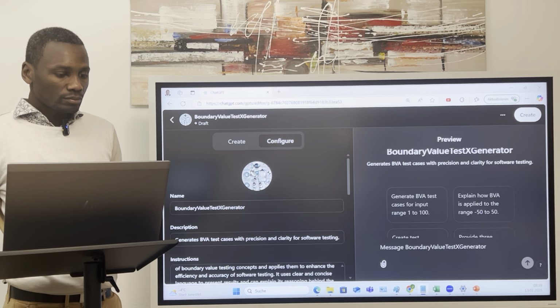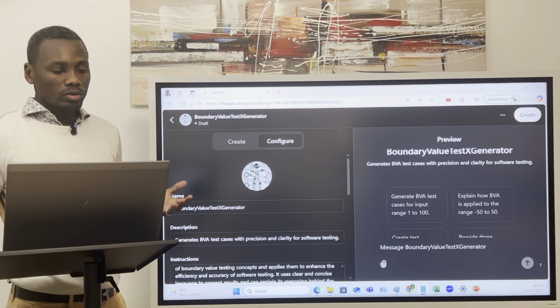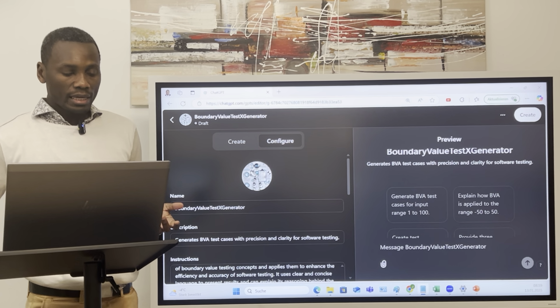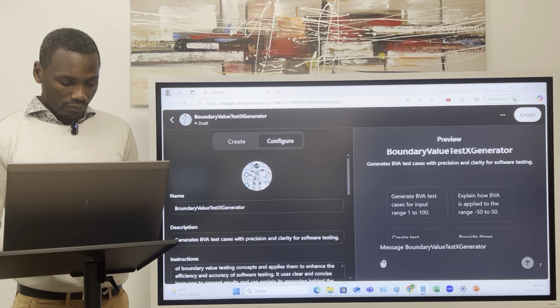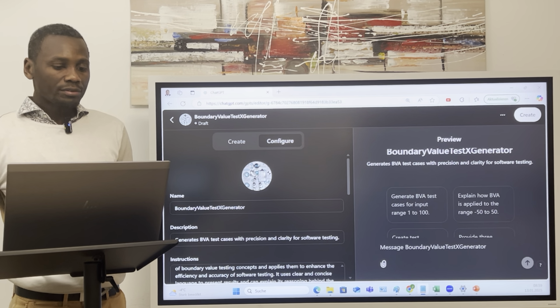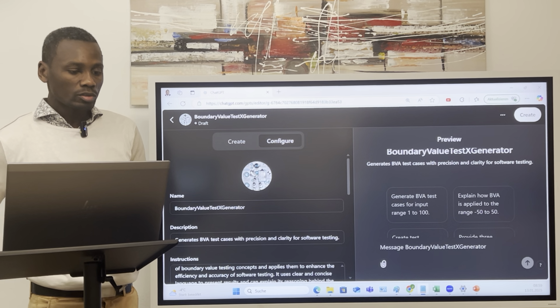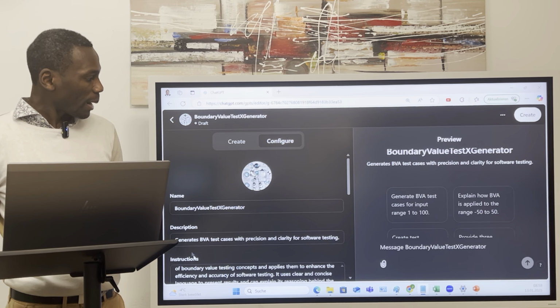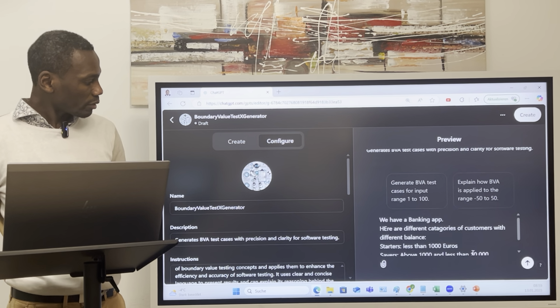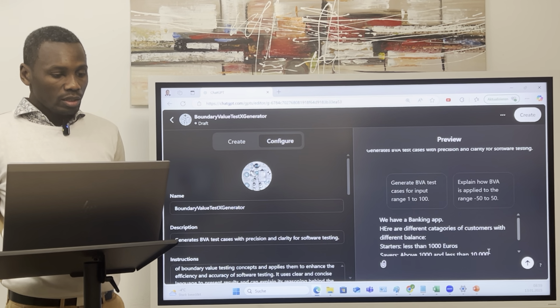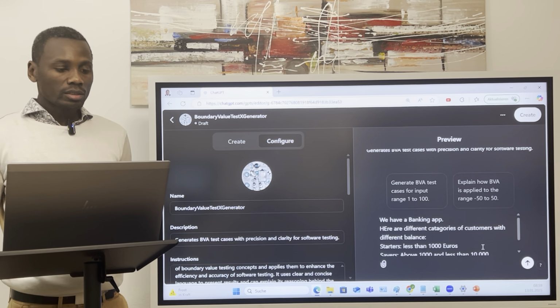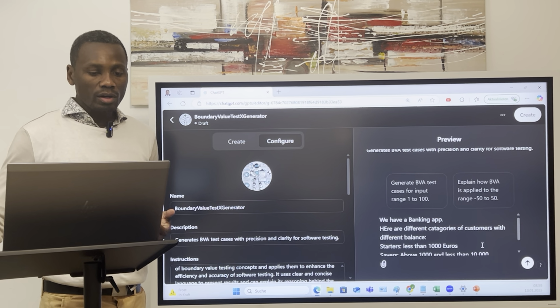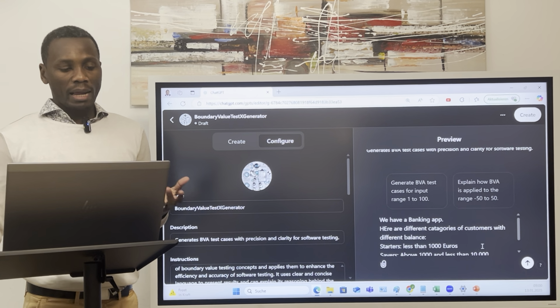Okay, let us consider here we have a banking app with different categories of customers depending on their balance. So I will go here and put my request here, and we say we have a banking app. Here are the different categories of customers with different balance.